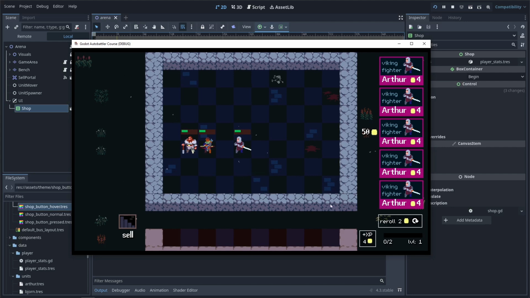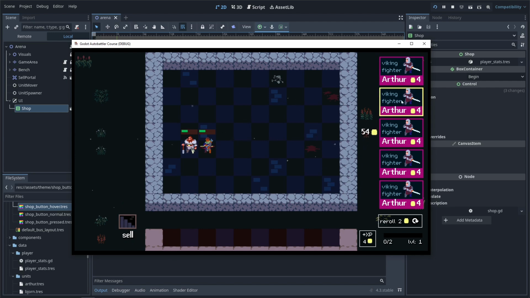In this episode, we'll add the whole shop UI, which you can see on the right-hand side here. So let's see what we're working with. For example, if I drag around this unit and set it to the sell portal, you'll see that this gold value I currently have immediately updates. So we have this one.